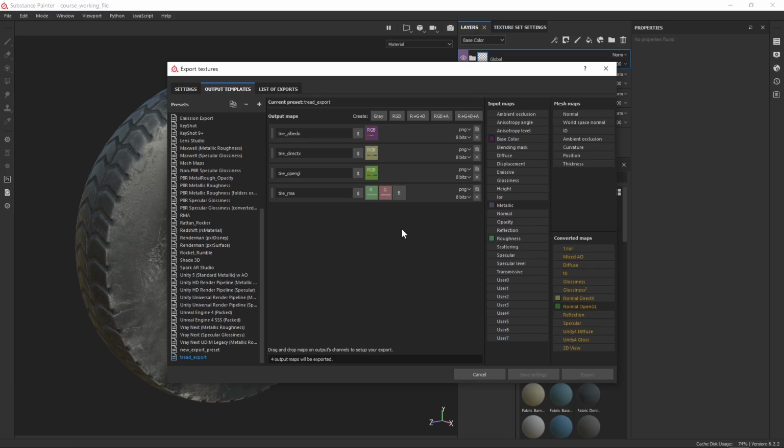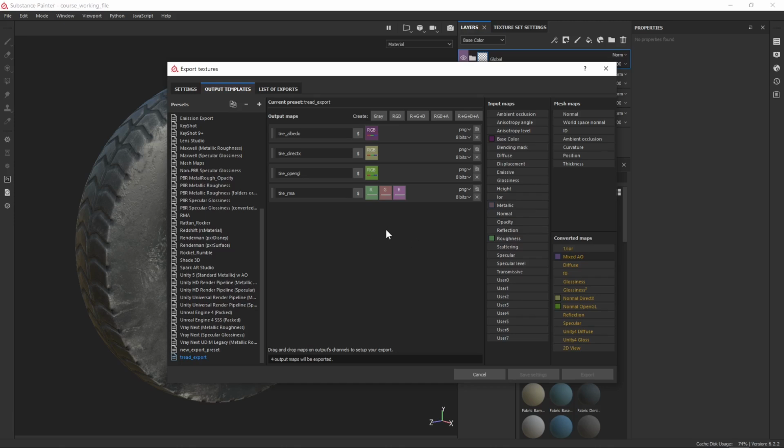occlusion. Now this one is a little bit confusing, and I always struggle with which ambient occlusion to pick, whether it's from our mesh map, from our input map, or from the converted map. We're going to take the converted map one because we've been working with ambient occlusion and actually adding it to our texture set as we've been working along our project here in Substance Painter. So mixed AO is just going to take all of your ambient occlusion inputs from all different areas, be it your mesh map or from the actual layers of your project here, and combine them all together. So that's why we're going to select mixed AO, and we'll put that in the blue channel.